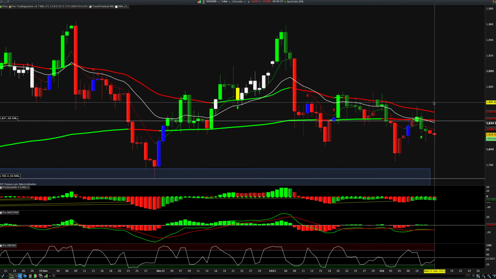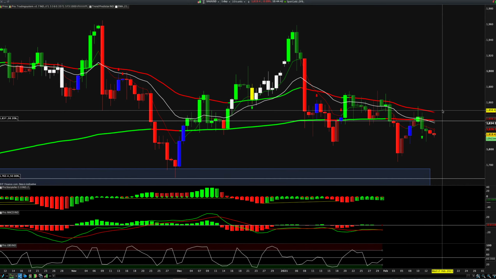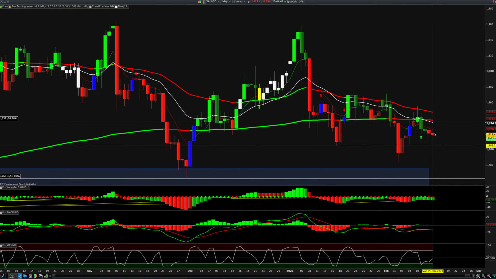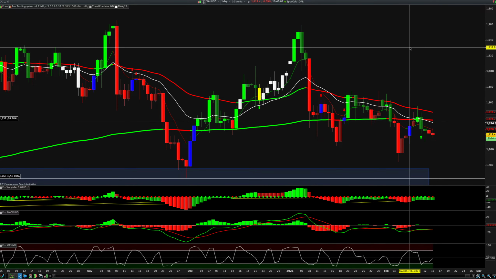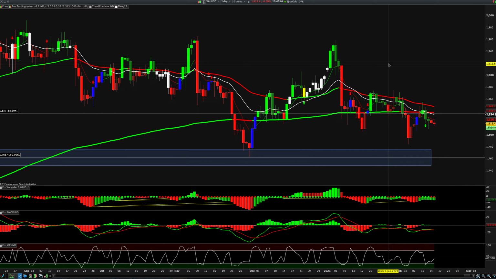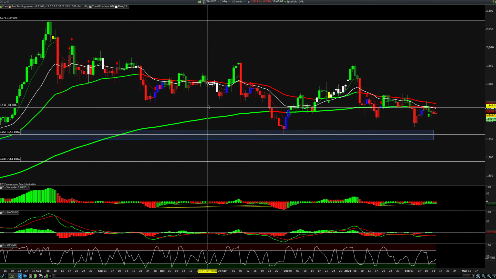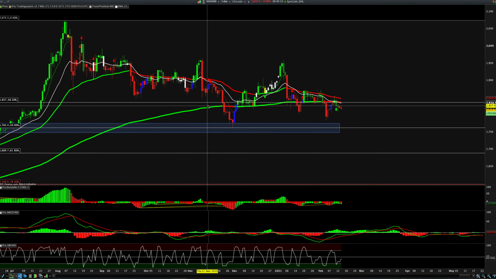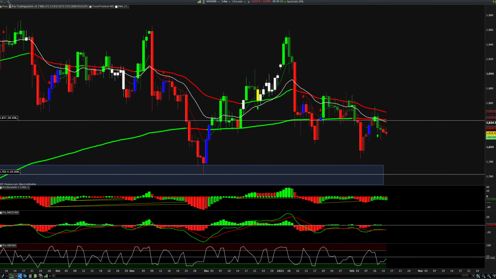Again, this is what I mean by swinging it. So shorting it from say 19 with stops above 27 would give you about a 70 to 80 pip stop loss, but for a 90 pip potential plus move, and maybe then a break of 1800 would give you another 200 pips to the downside, or 400 pips to the downside. So the risk to reward is there, but it's a case of, do you want to hold it and do you just want to see it? And especially on a day like today where potentially there might not be much movement, is that something you want to do? So, just giving you an overview.